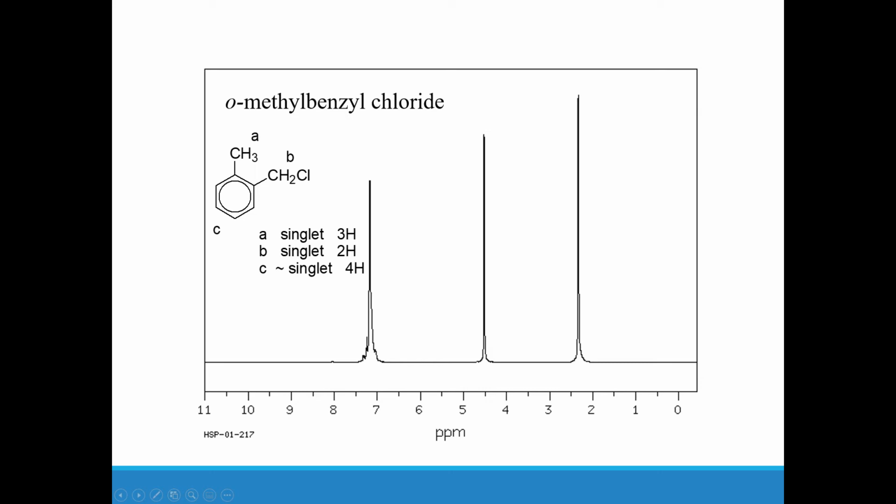What's left now are the methyl groups, this lone methyl group, and then the methyl group bound with a chlorine. Because the hydrogen in B is feeling an effect from the chlorine, it should be more downfield than the other methyl group. So this should be C, B, A. And that makes sense because remember, this integration is higher than this integration.